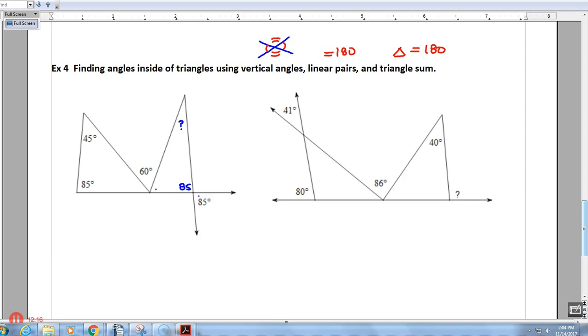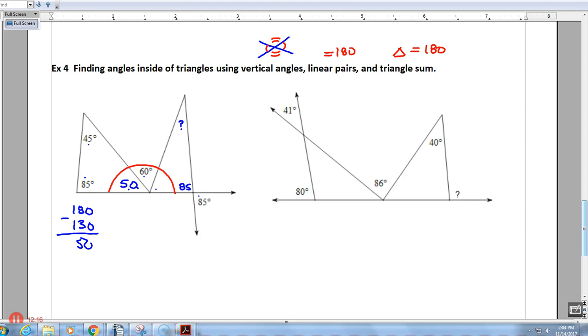But I look over here on this side, and I got 2 out of 3. So I can find him right there. 85 and 45 is 130. And when I take that away from 180, it looks like there's 50 degrees left over for this triangle. Now here's the toughest part for people. The toughest part for people is using these two right here and right here to jump across into the third triangle. So I'm going to play the straight line game, but with 3 pieces.